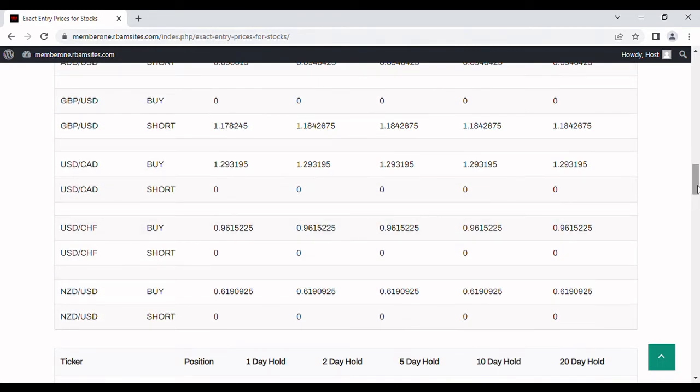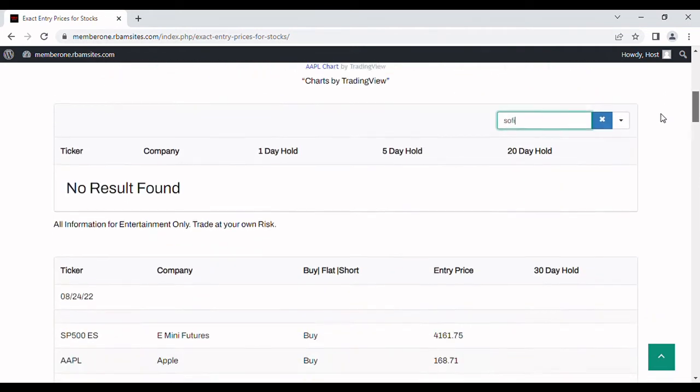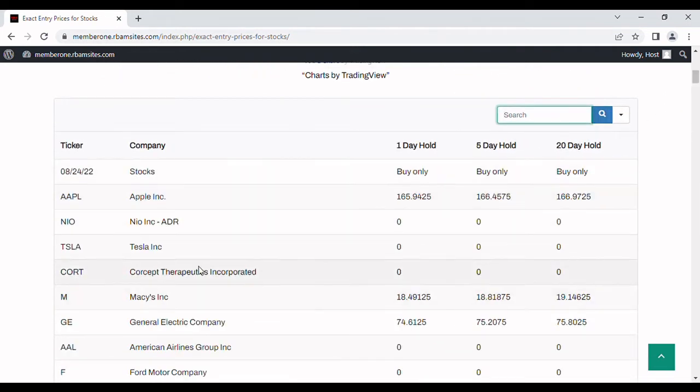Let's take a look down here and see what's going on. These are the 190-plus stocks we cover. These are for today, the 24th. They come out every day, Monday through Friday, before 7 a.m. You can see we have 1-day, 5-day, and 20-day hold periods, and on this particular sheet, they're longs only. We're coming out shortly with some longs and some shorts, but we haven't put them on the market yet. If we were to look at Apple today, Apple has 3 prices on here for buy: 165 and change, 166 and change, and 166 and change.